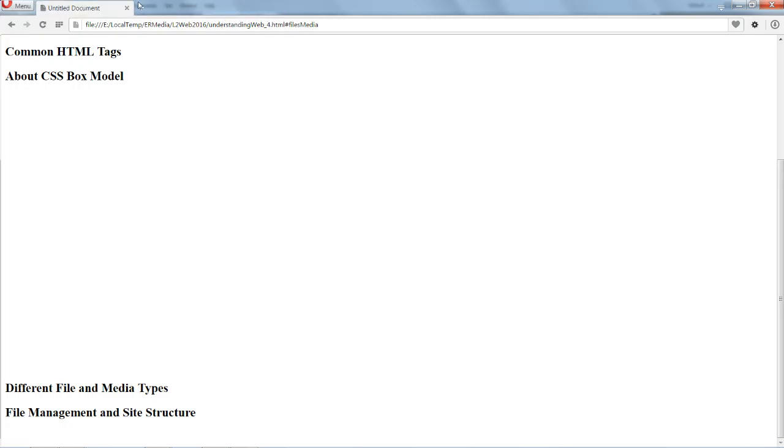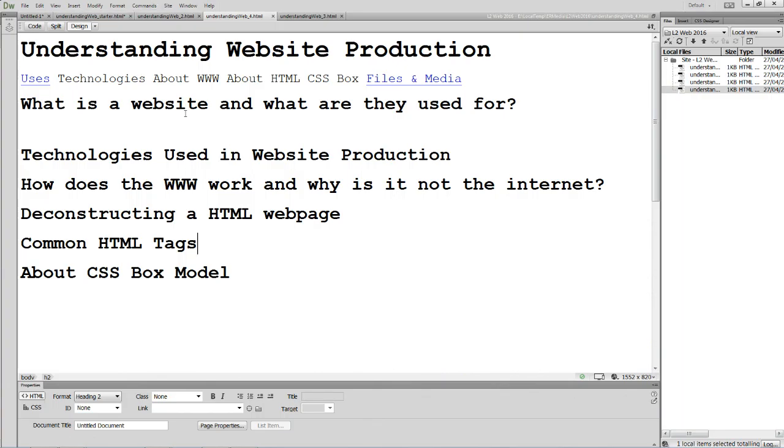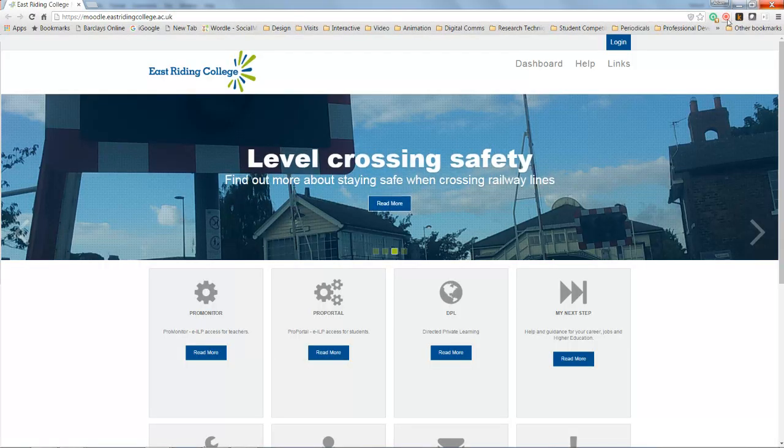Okay, so I'm just going to close these down. Go back to Dreamweaver. So from there on, you would like to create links from all of these, create anchors on all of the headings, so that when you start to work within these headings, the document structure already exists. So I'll show you what that will look like.